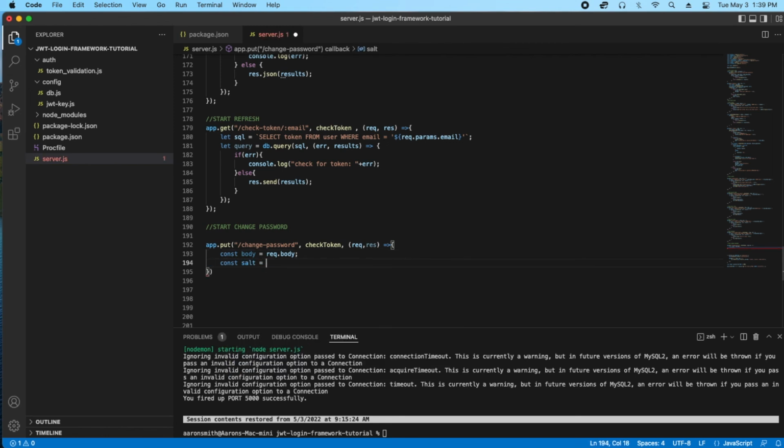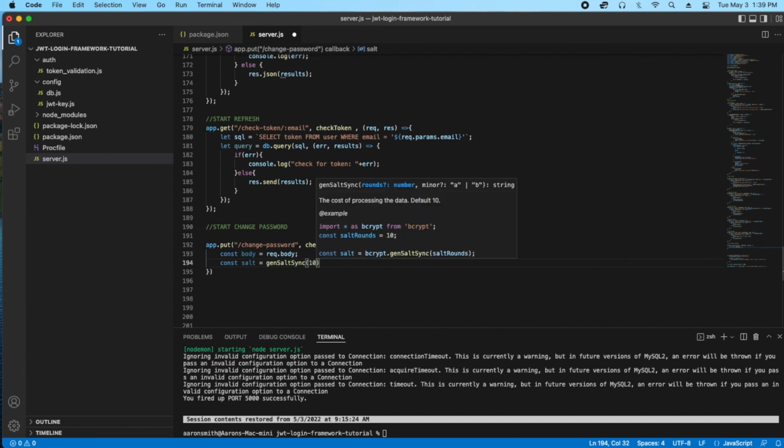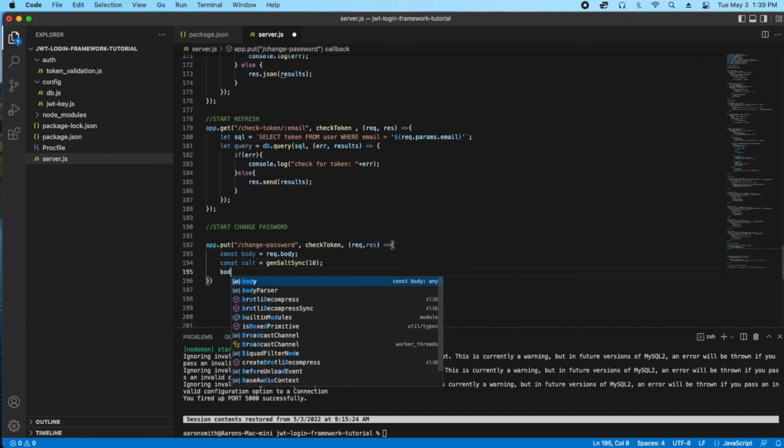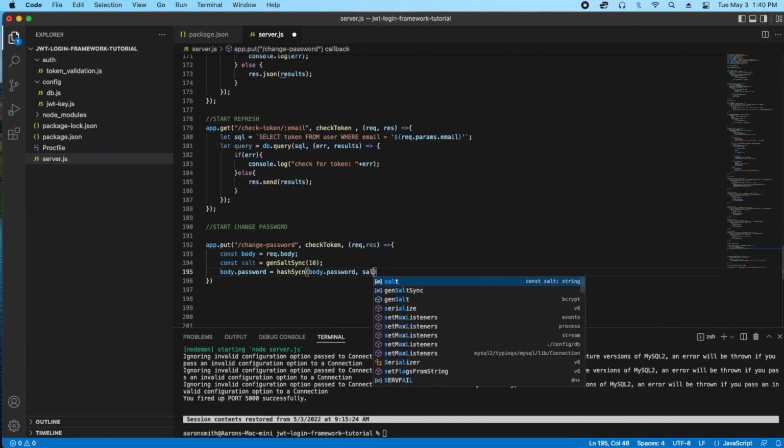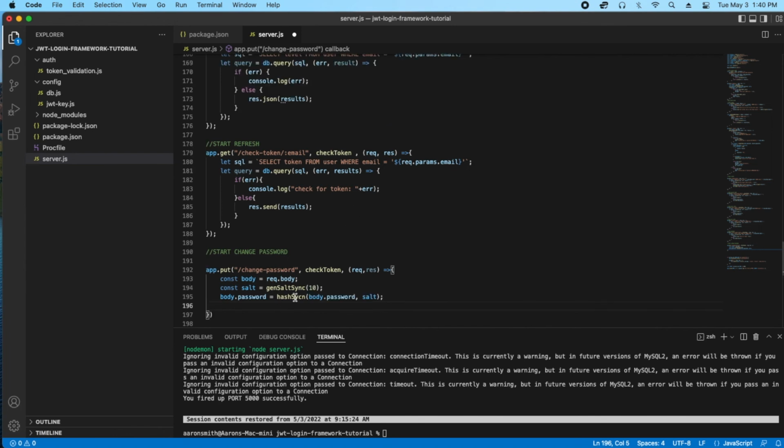Okay, we determine what body is. We go ahead and start using our bcrypt functionality. We determine what password is.